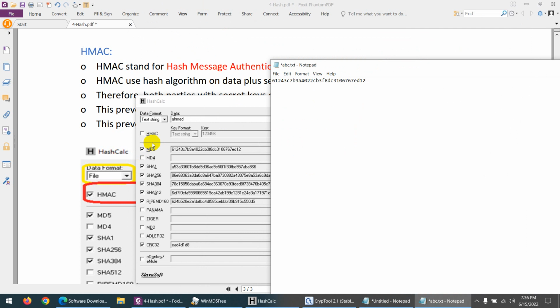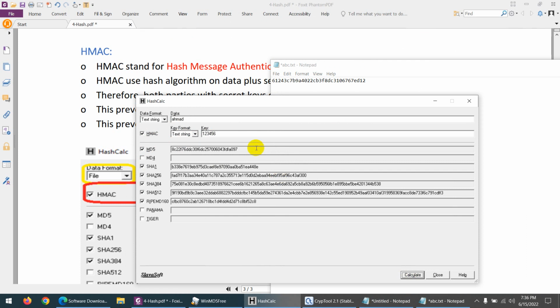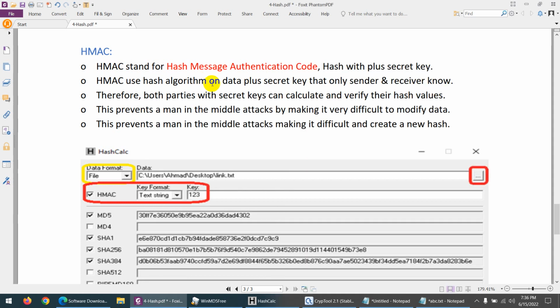Now I want to do HMAC for authentication as well. So this is the password and this is the data, and calculate. And now let's see, there is a difference in the hash, definitely there will be, because there is the original data plus the password as well. Now both the sender and receiver will know the key, and the key is 123456, and they have to use it in sequence, means key plus the hash value, then it will generate the same hash. Now this type of hash provides you two things, integrity as well as authentication.